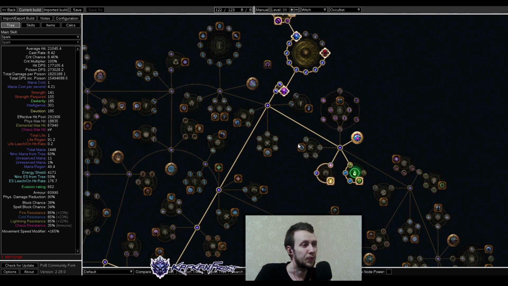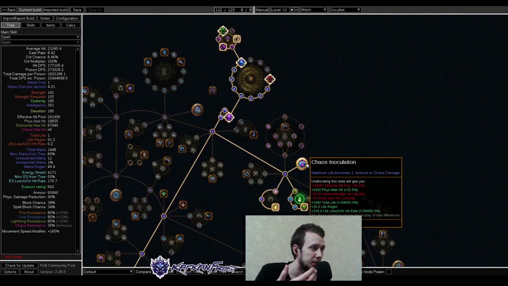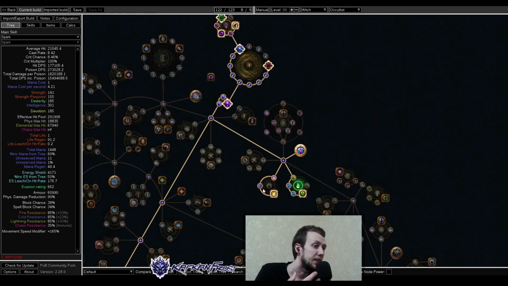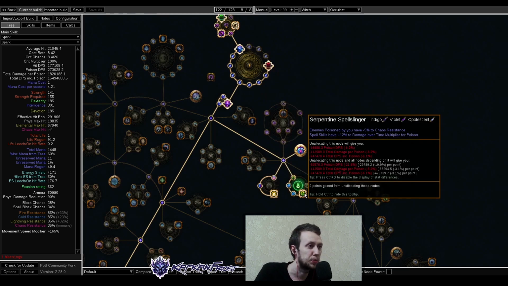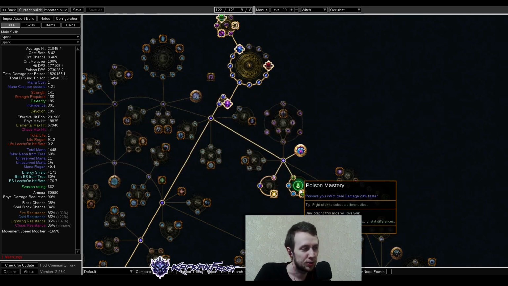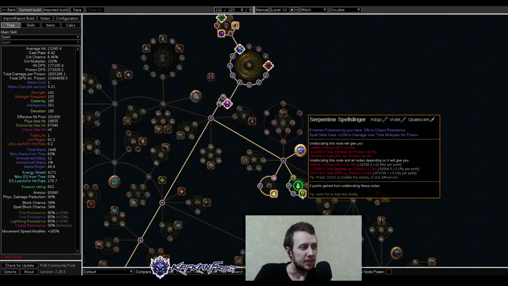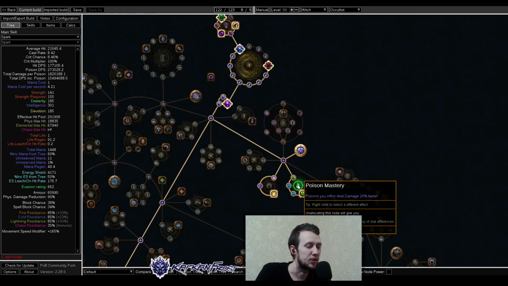So yeah, here at the top, we're getting ourselves a cluster jewel slot. We're getting to Chaos Inoculation, that is one of our main mechanics. We're immune to chaos damage, but our maximum life is only 1. Then we're taking a bunch of reservation that is available here for us, and additional damage increase for poison, some chance to poison with spell damage. Yeah, and again, just more chaos, just more poison stuff, and in the mastery, poisons you inflict deal additional damage.